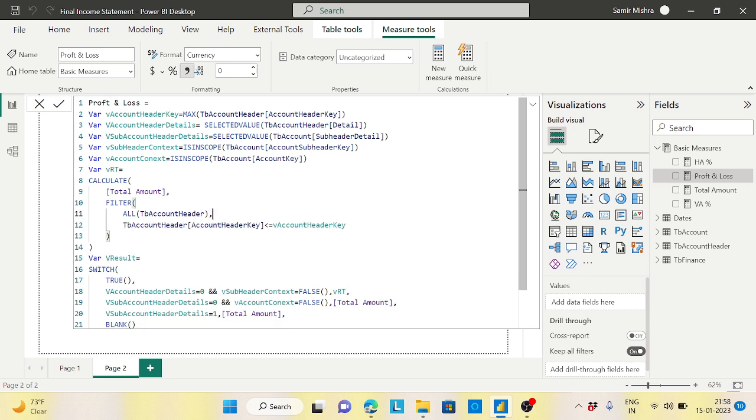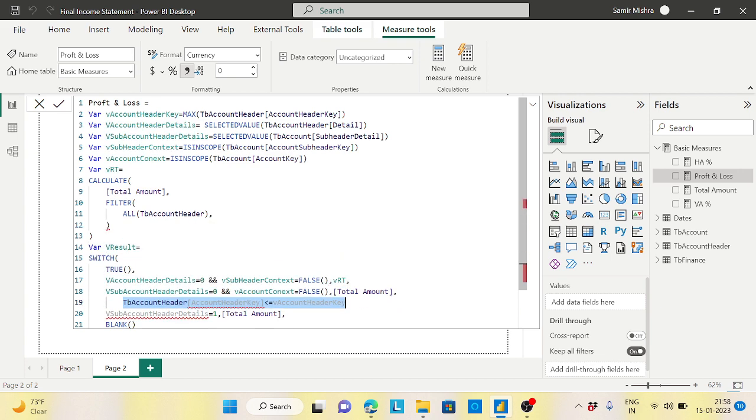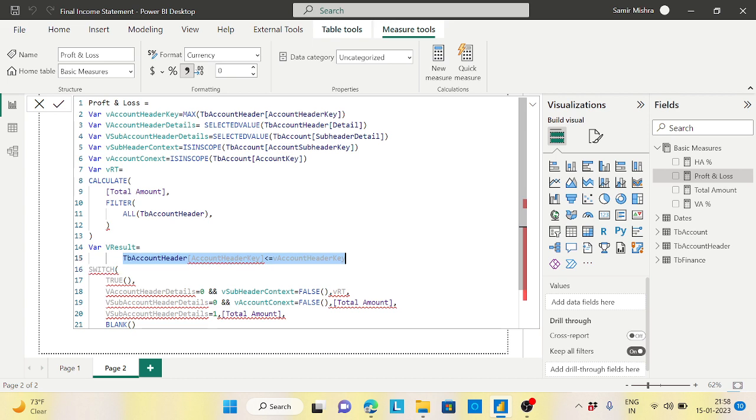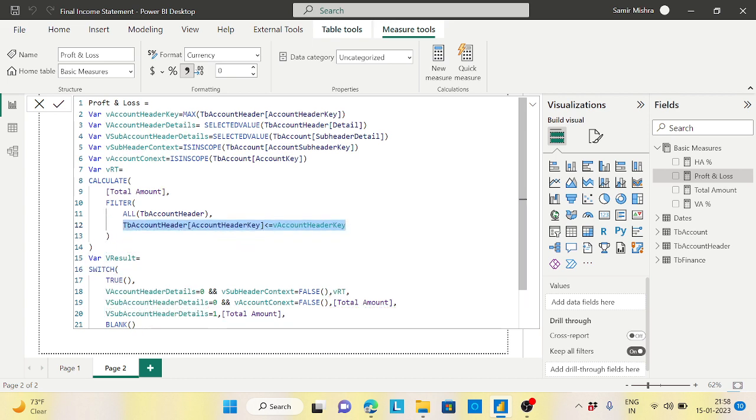The next keyboard shortcut: suppose you have this line and you want to move it down somewhere, after this line, because of the logic. One way is to copy it and paste it. Another shortcut is very easy and handy: press Alt and the down arrow, so that you can move it immediately to whichever line you require. And Alt with up arrow moves it up also. So this is one more way.